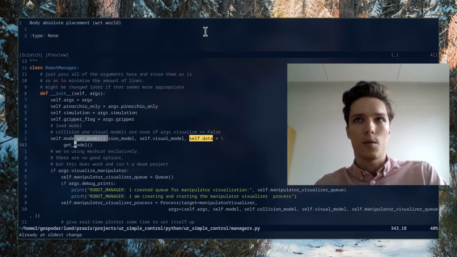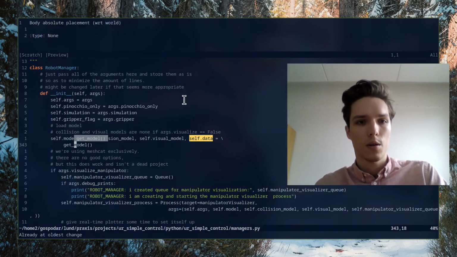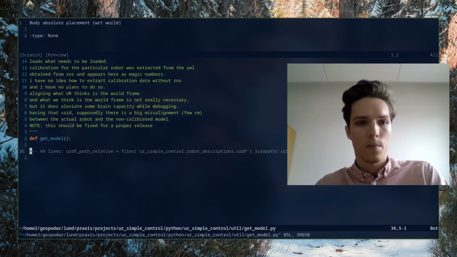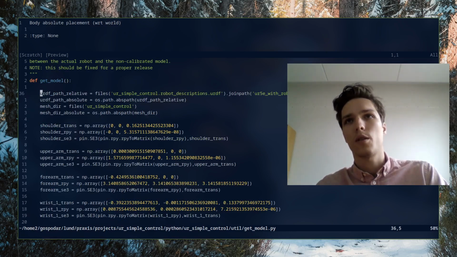And I can see that I don't need to shrink my face yet. Not for this anyway. Okay, loading the urdf. Now I have a small wrapper function, get model, here. But essentially, we just have the urdf that's defined.